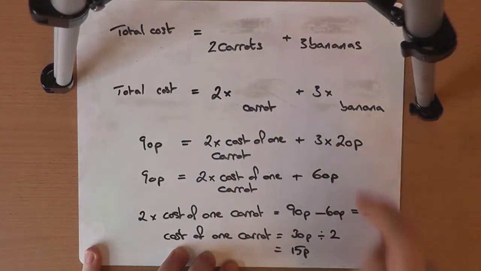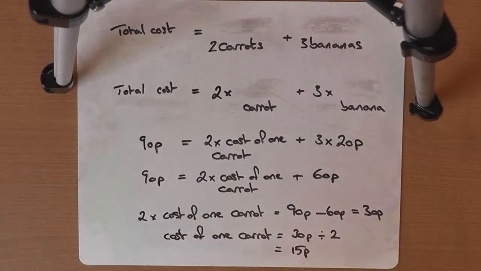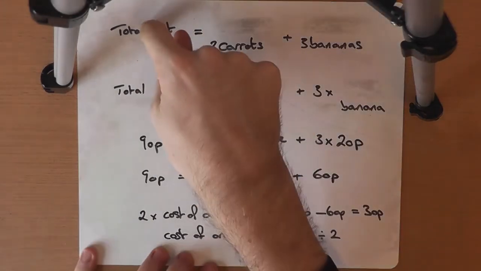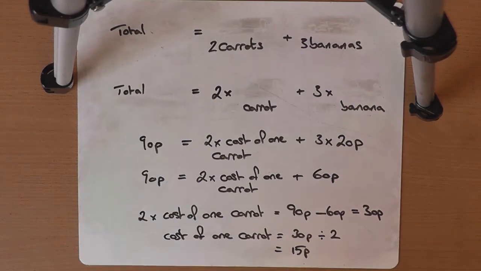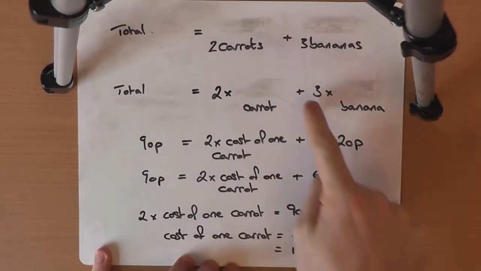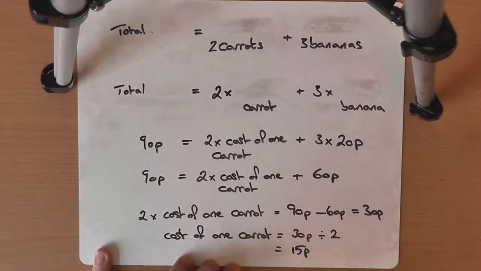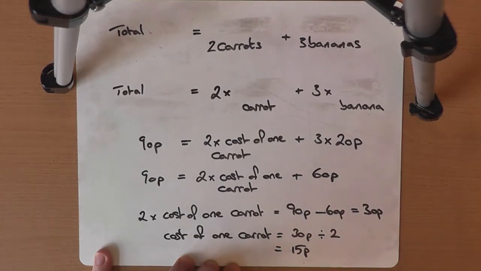And we can get rid of those as well, so that we can say that 2 carrots and 3 bananas comes to the total cost of the shopping. In fact, we could even get rid of the word cost and just write total if we wanted. That total is the total cost of the shopping, and that comes from 2 carrots and 3 bananas, where we are using the word carrots to really mean the cost of a carrot, and the word bananas to really mean the cost of a banana. Then we have that the total is 2 times the carrot and 3 times the banana, where we're using the word carrot and banana to stand for the monetary values of those.